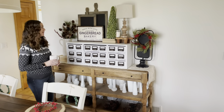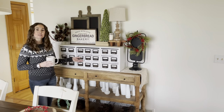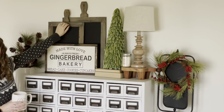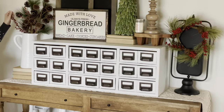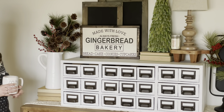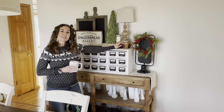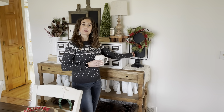We are still in the dining room. Over here I have my little project that I redid last summer with the little drawers — turned it into a little card catalog. Up here I have a cute little gingerbread sign from Grace Inspired Wood. And then these two little old chalkboards — those are from Decor Steels. Just a little white picture over here on some antique books. The berries, pine cones, and greenery are a mix of Hobby Lobby and Target. This little tree is from Target a few years ago, and then a little Ray Dunn candle. I have a little riser from Target, the lamp is from Walmart, and this guy is from Decor Steels. And then my little Hy-Vee wreath hanging out on there.